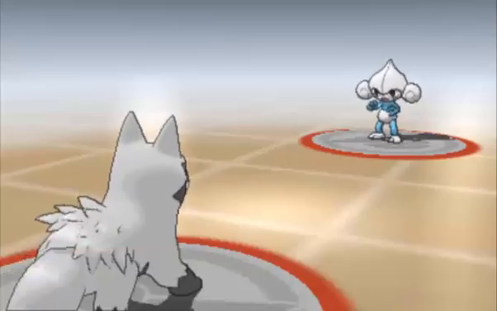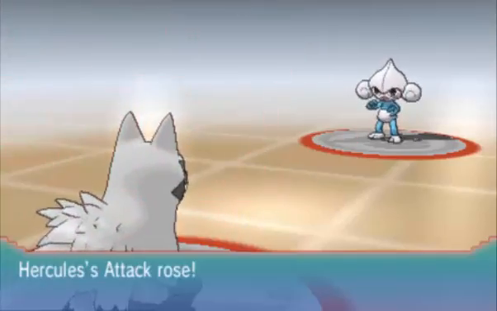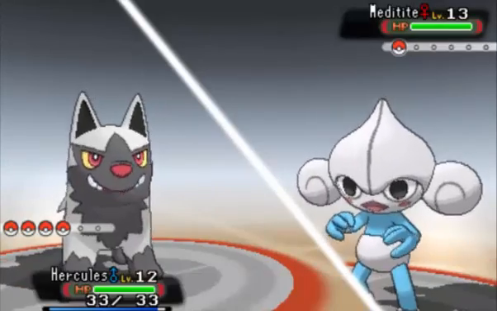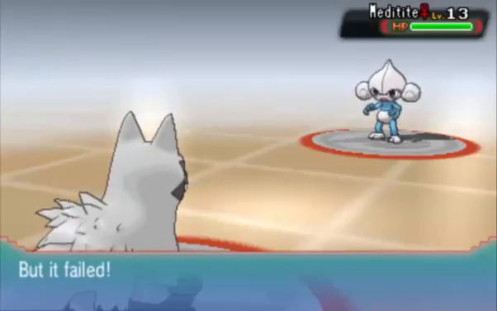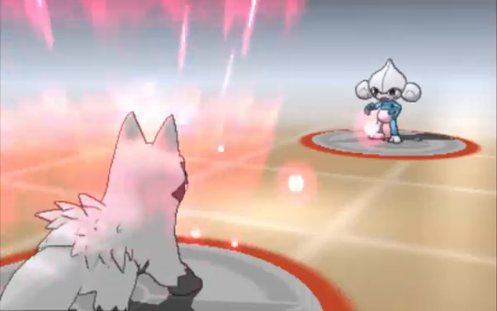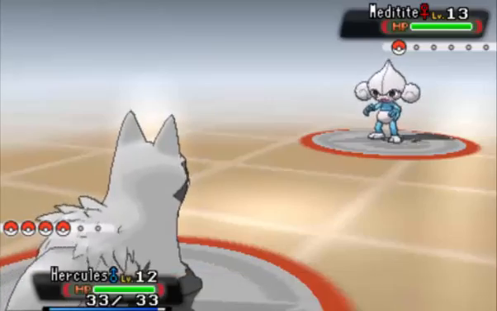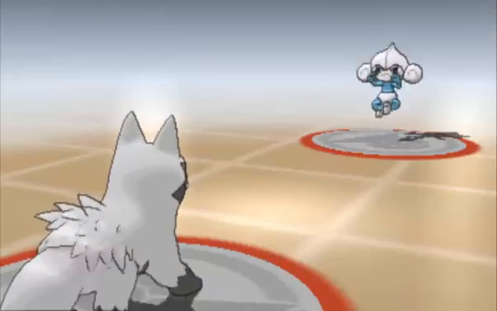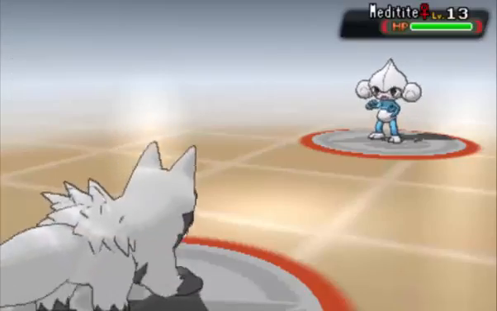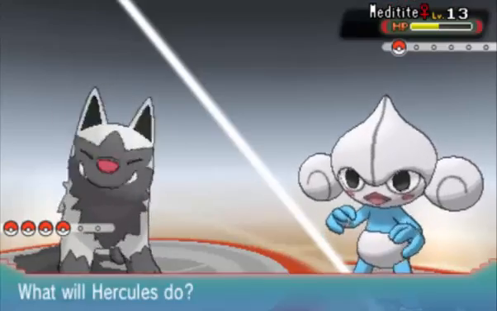And this particular Meditite only knows the move Confusion as far as attacking moves, so he can't even do damage to me. All he can really do is use Detect and Endure and stuff like that, so I figured I'd use some Howls while he's messing around with all those moves that don't do anything, and a couple bites will probably take him out. Don't even think of Meditite as a fighting type Pokemon, because all he knows is Confusion, so don't let that scare you off.